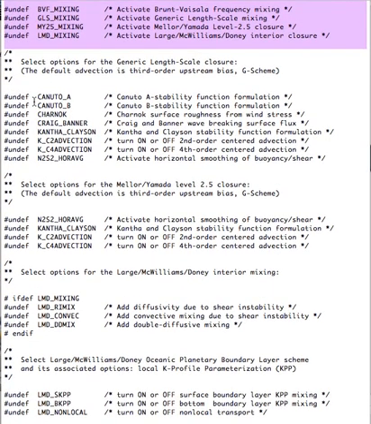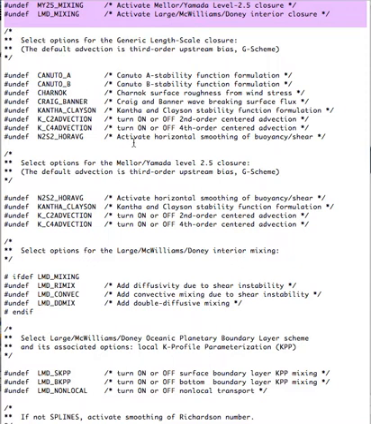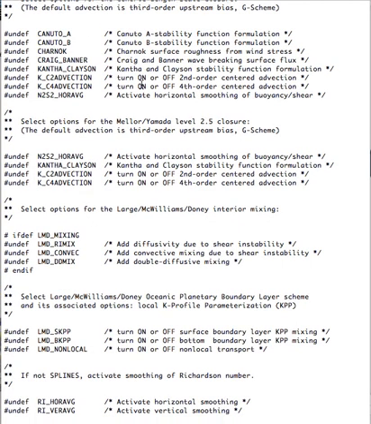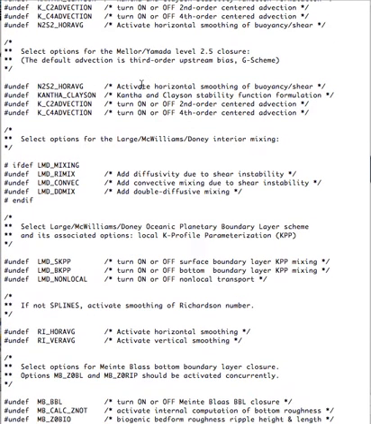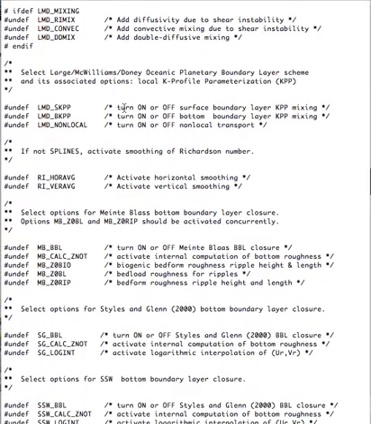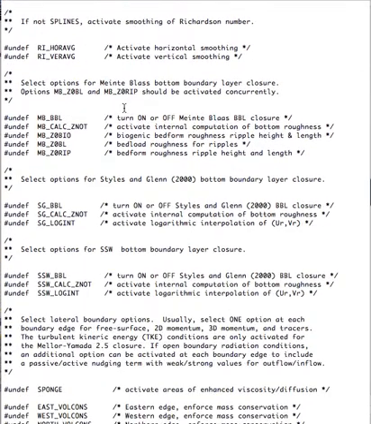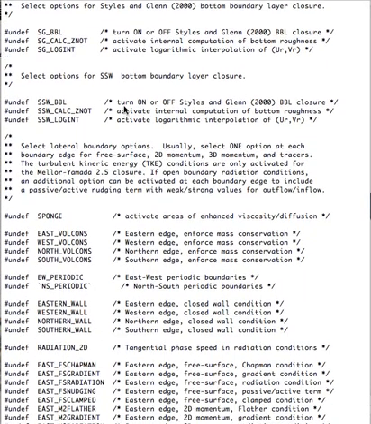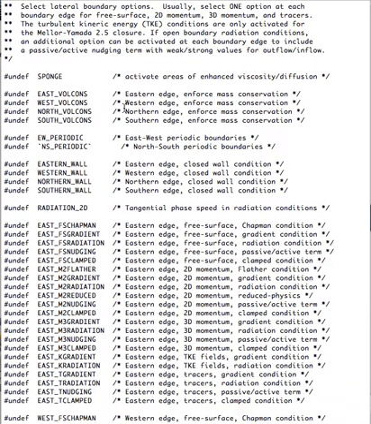These are kind of the core, but you can go on and see that there's a whole bunch of other options. These are closure options which are used, I believe, for the horizontal mixing. If you don't resolve certain scales in the horizontal, you may also have to parameterize the subscale processes, and we'll talk about this in some lecture. And here are still more options, and it gets a little bit more complicated, and you can go through these and read them.